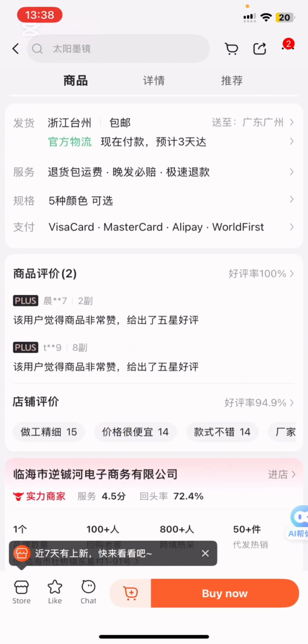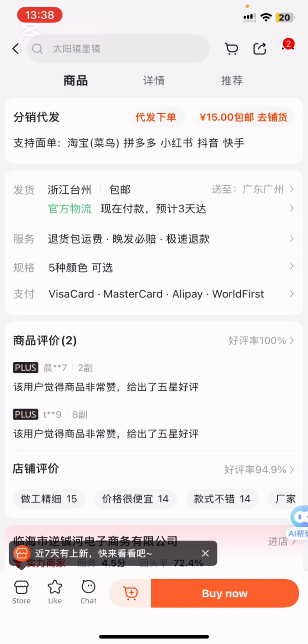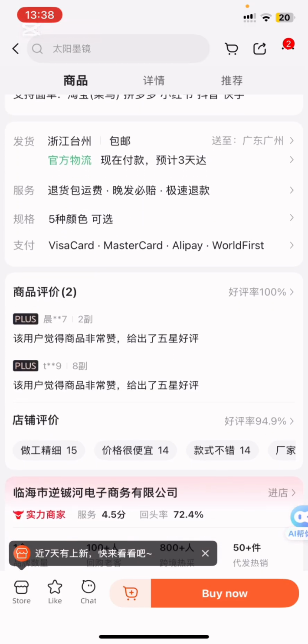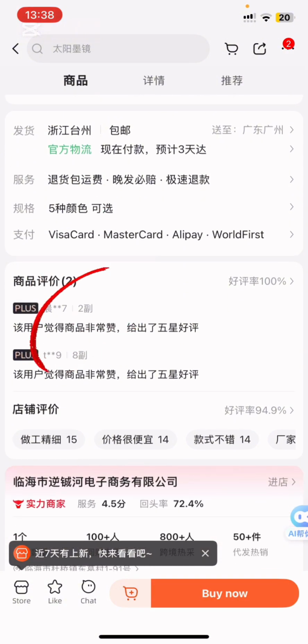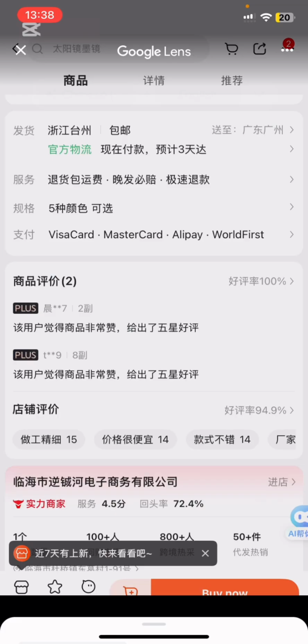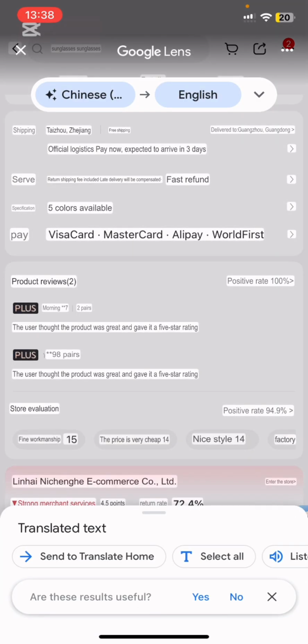So these are some of the product suggestions that will appear here. Sometimes below these listings, under this Visa card, MasterCard section, these two here, these are reviews. It's important to check reviews. So these are reviews where it says plus 2 stars. You just need to translate that part so that you see what the buyers are saying.